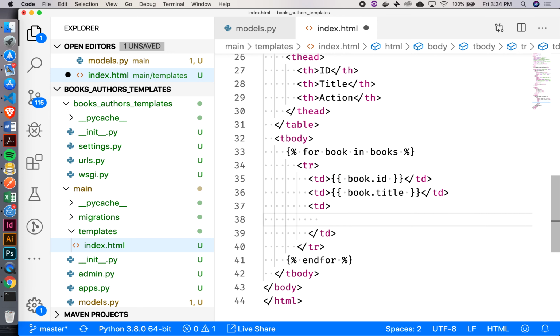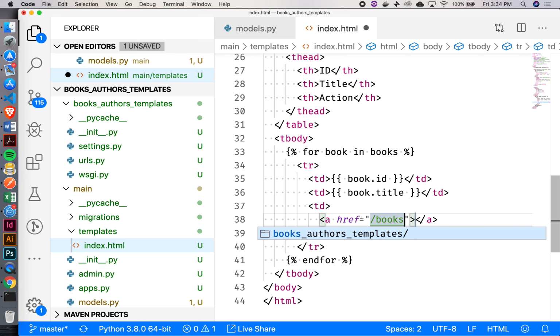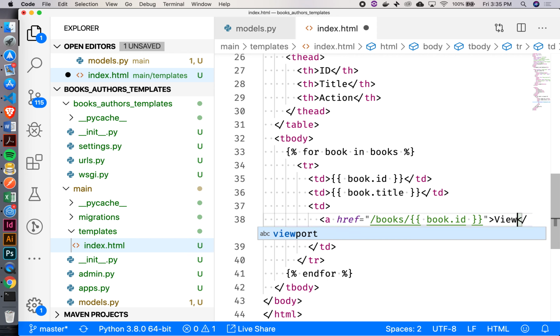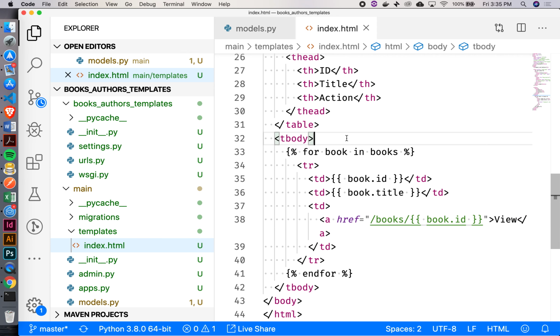Inside this TD, let's just create this A. And then we're going to go to books / whatever the ID of this particular book is. So I'm going to use my double mustache tags again and say book.id. And then I think they have view inside the A tag as well. All right, so that's good.